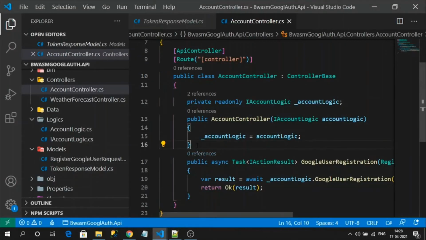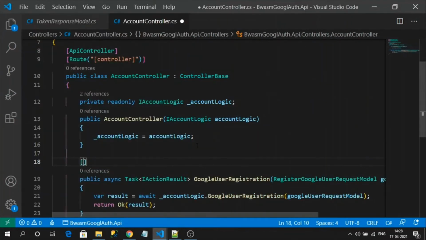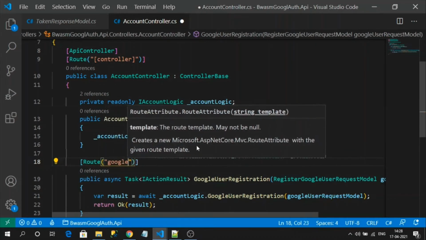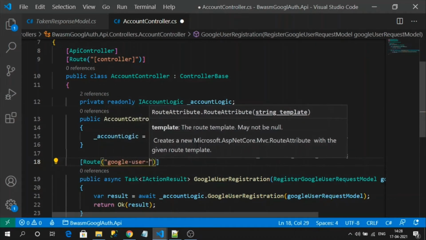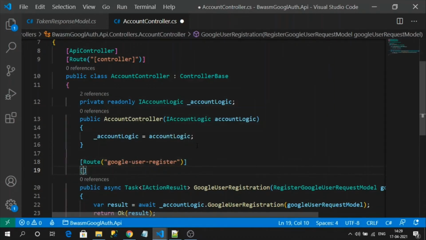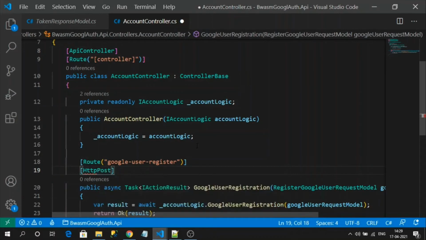Next thing is we haven't defined a route here. Route user register. Okay, and it should be HTTP post. I missed implementing these things, so make sure to have them.